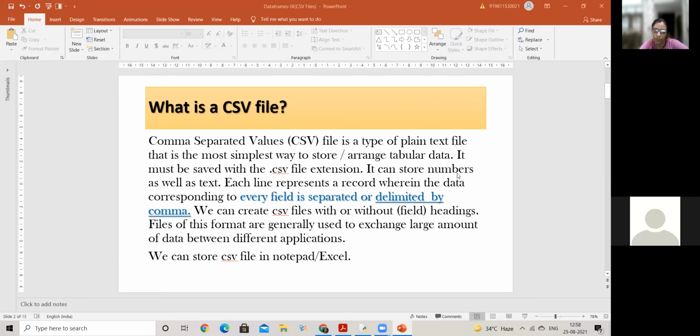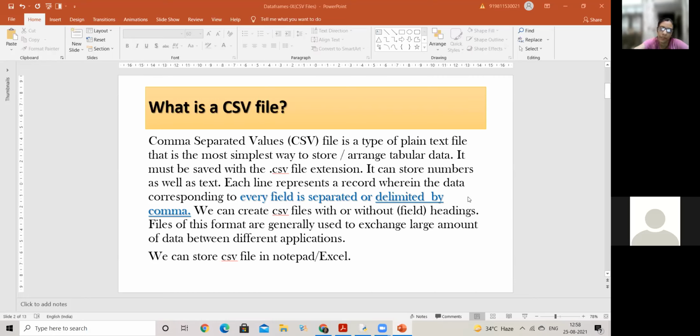Okay. Now, when we create the CSV file from our data frames, we have our column labels, we have indexes. So a lot of variations we can do while creating the CSV files. Similarly, when I'm importing the CSV files to my data frames, then also I can do a lot of changes. I can stick to a particular set of columns. I can skip a few rows while I'm importing. I can change the column names, which are already there in the CSV, while I'm importing it into my data frames. A lot of things we can do. And we'll see all those aspects of it.